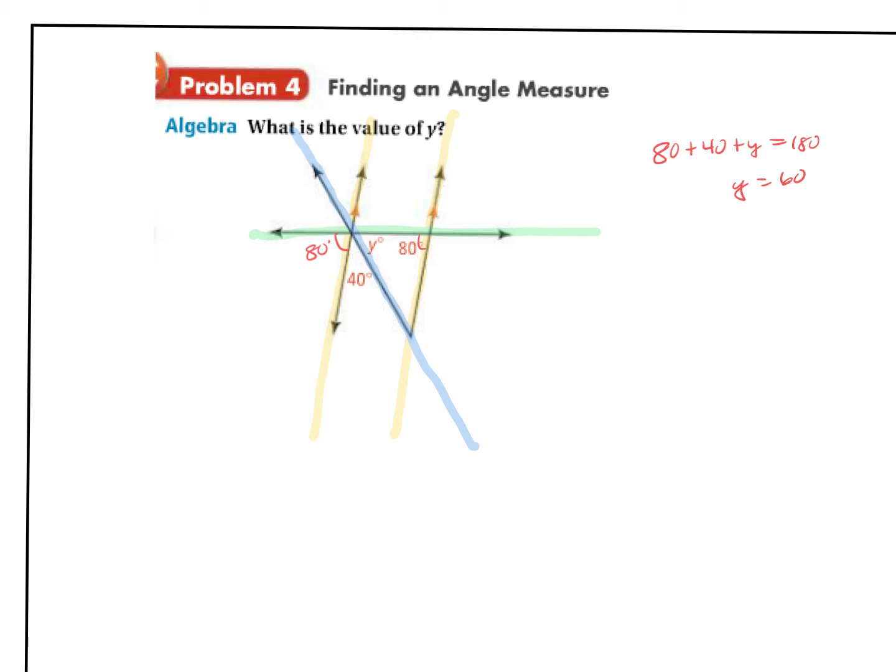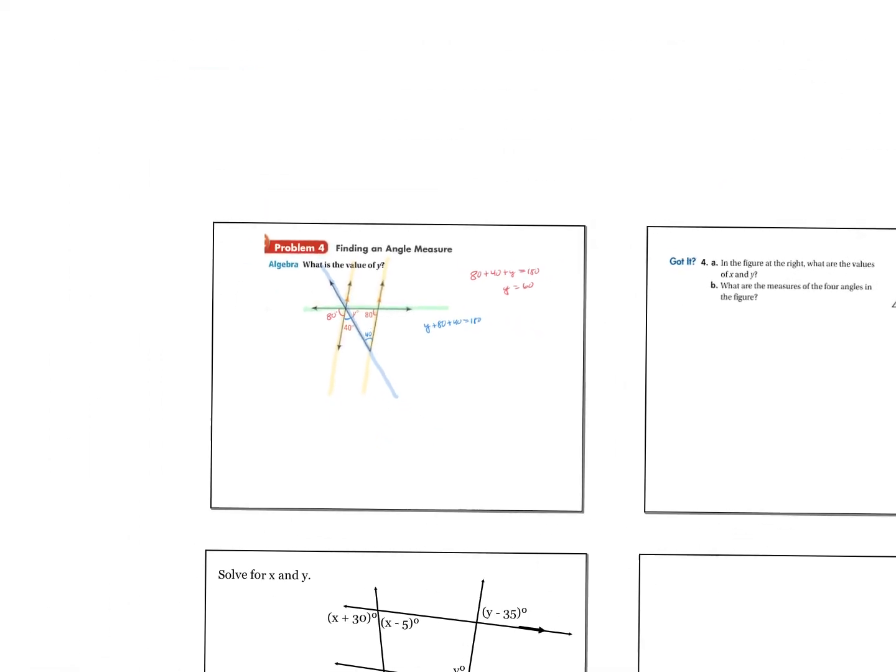Okay, so I highlighted the 2 yellow lines, or the 2 parallel lines. Did anyone use the blue transversal? Then this angle, this 40, is alternate interior to this. And then you see the triangle? The triangle would be y plus 80 plus 40 equals 180. And then you could solve it that way, also giving you 60. So multiple ways to get there. Okay, let's go to the next one.